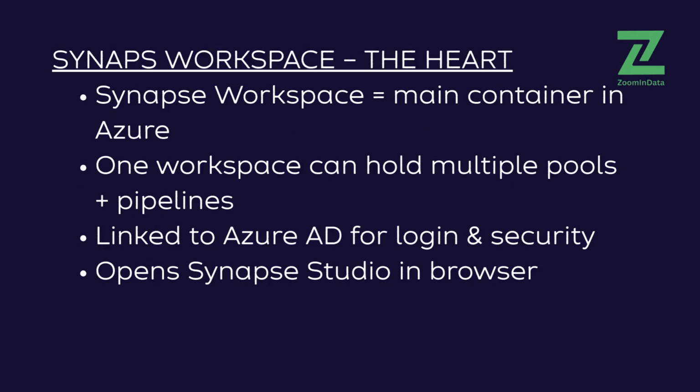Alright, let's start from the center. The Synapse workspace is the heart of everything. It's basically the main container you create in Azure. One workspace can hold multiple pools and pipelines. It's connected to Azure Active Directory for your login and security. And when you open it, you land in Synapse Studio right in your browser.